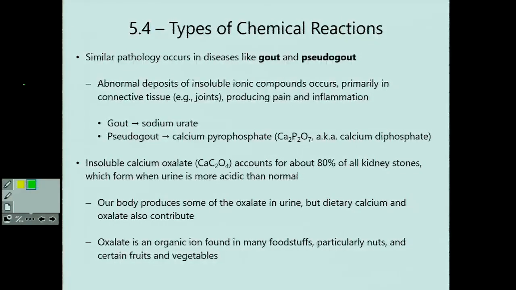There's another compound that can precipitate, again, as a combination of different types of contributors, which is calcium oxalate. And it turns out that about 80% of kidney stones in the population are the result of calcium oxalate appearing in the general urinary tract, typically within the kidney itself, but they can actually form within the ureters and even within the bladder and all kinds of things.